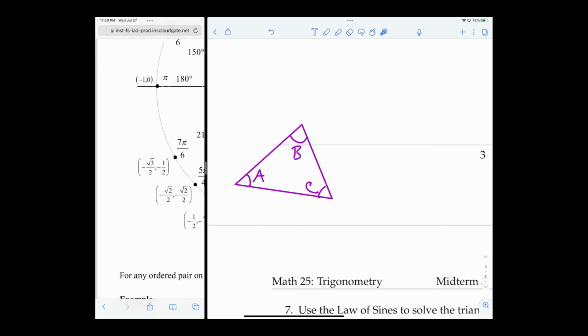So what we do is your angles are ABC, and then we label the sides also ABC, but lowercase. And you need to make sure that you do it this way. So like angle A is here. It doesn't matter where you put the A, B, and C, but wherever you put the A, angle A, across from that, that's where side A is. So this is side A. And this is angle B, so across from that should be side B. So side B should be down here. And here we have angle C, so across from that should be side C. Right? So that's the picture.